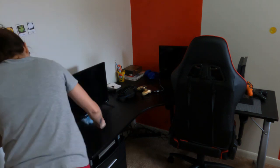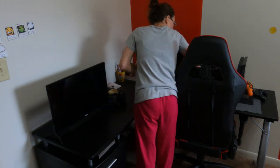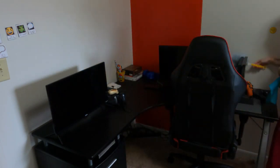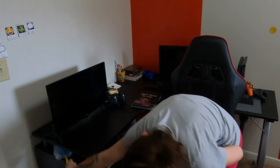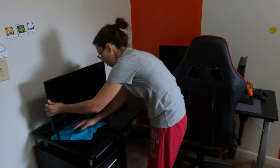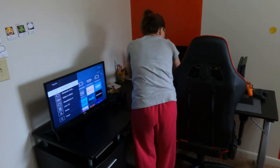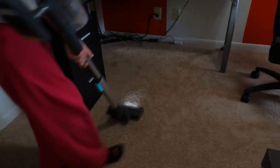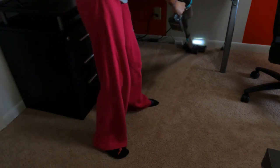So he has his gaming side with his PlayStation, and then the other side with the TV is for him to just watch TV. It gets so dusty in here and so hot with that PlayStation, even though we have it on a stand that has a fan in it, so when it's running it doesn't get as hot. But his room, for some reason, the air conditioning doesn't keep his room cool, which has been what we've always tried to figure out. With him playing, it can get kind of hot in there and super dusty. Not to mention, he has this thing with touching the screens of his TVs with his fingers. So I just got that cleaned off and vacuumed his room, and now we're on to the bathroom.